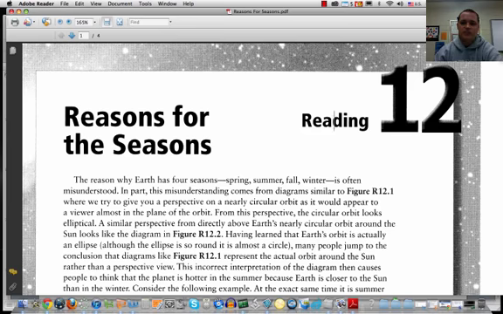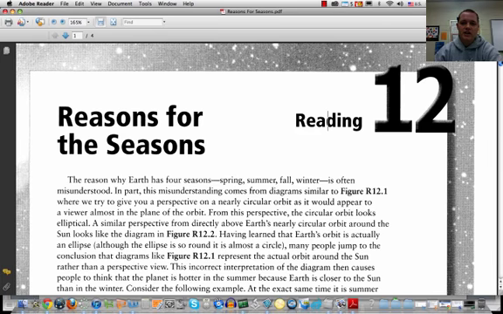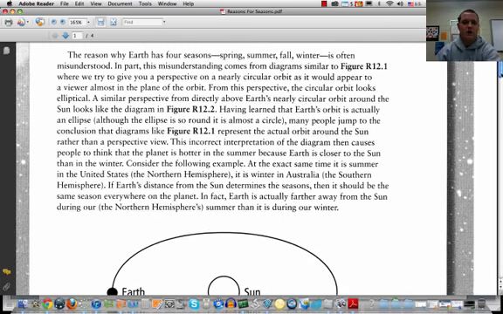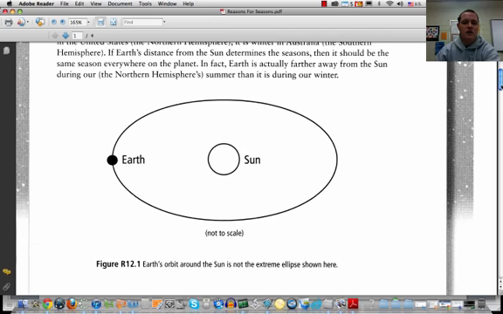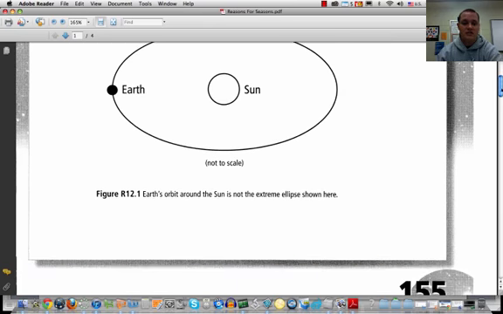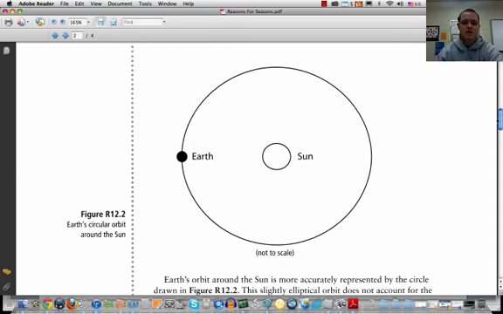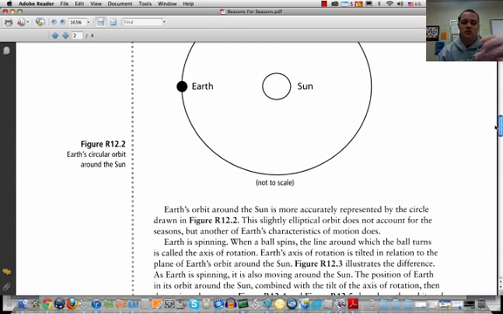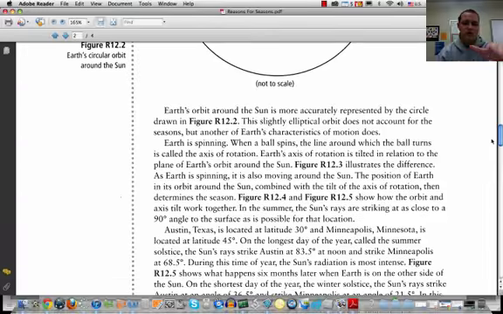As you go through this, the information is pretty well laid out. It talks about the way Earth is revolving. Again, revolving means going around in circles around something else. Rotating would be if it's on its own axis and spinning on its own axis. But in this case, we're talking about it revolving and moving around some other object, and the object is the sun. It talks about the actual way in which it revolves around the sun.